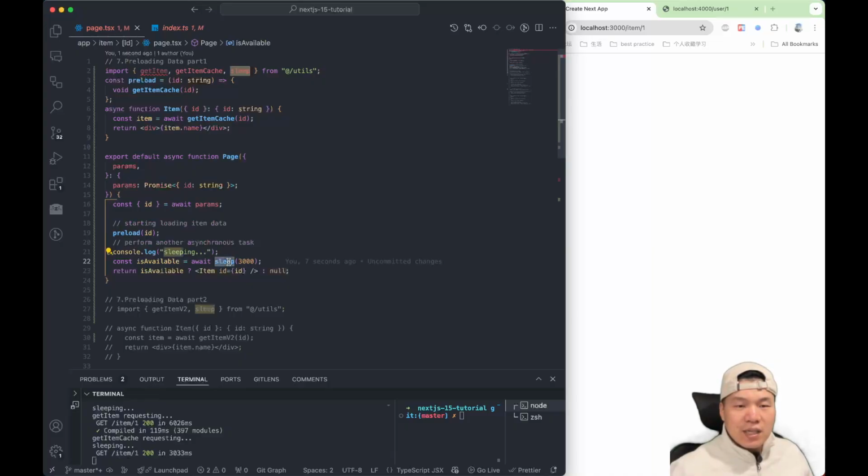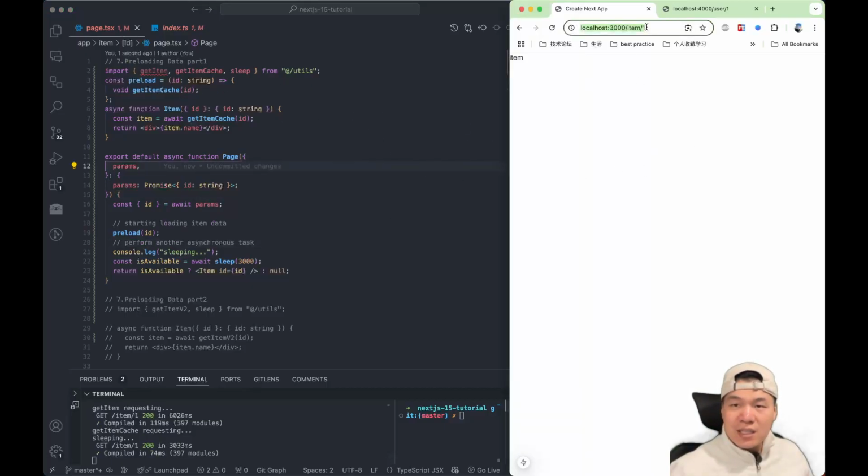That's when we get called, when we run the item component, right? Get items is being called and cached, because we invoke this function before we call sleep. So normally it takes 6 seconds, and now it's much faster.